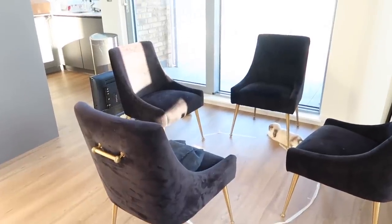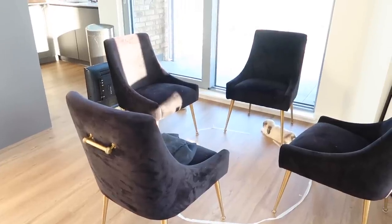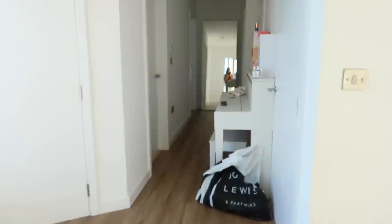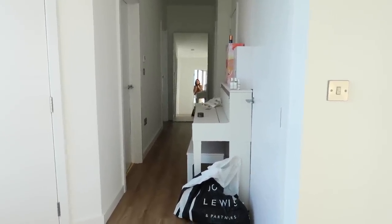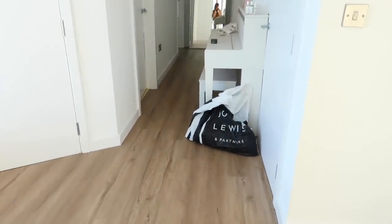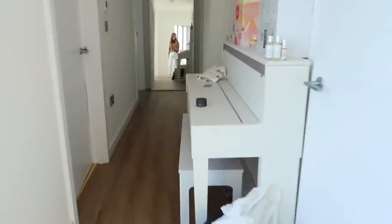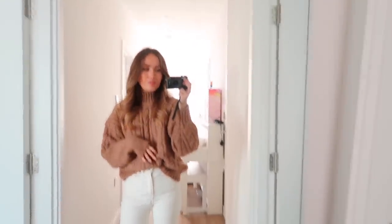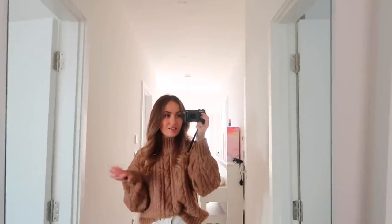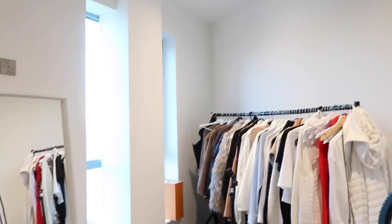The dining table will be worth it though. I'm also switching out the dining chairs — I've had them three years and my style has slightly changed. My piano is currently in the hallway thinking it could work as a console table, but it takes up almost half the space and there's nowhere else it looks right, so I'm really sad — I might have to put it in storage, give it to my parents, or sell it. I'll probably keep the big IKEA mirror and just mount it on the wall.